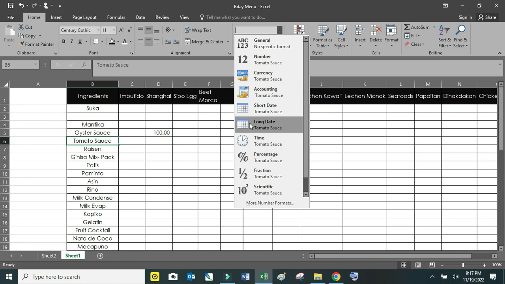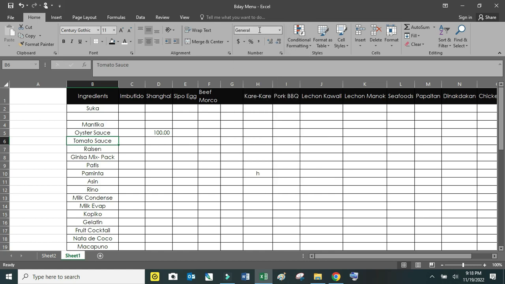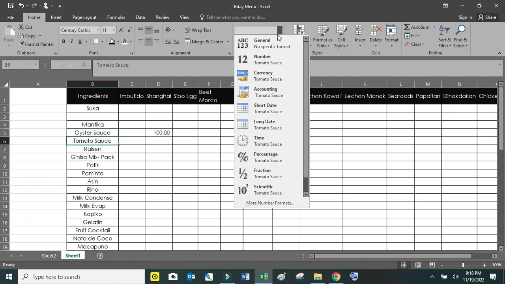Because as I said in my introduction, we have our own system and we're exporting the data to Excel. So you need to fix all the information you get from your system in order for you to create a report or analysis that needs to be submitted to your boss or supplier or whoever requested it. So this General also, what is the exact term for this number format? It's really helpful if you have the system. You need to understand that usually what you're using here is General, the number, the long and short date. We're using this one.